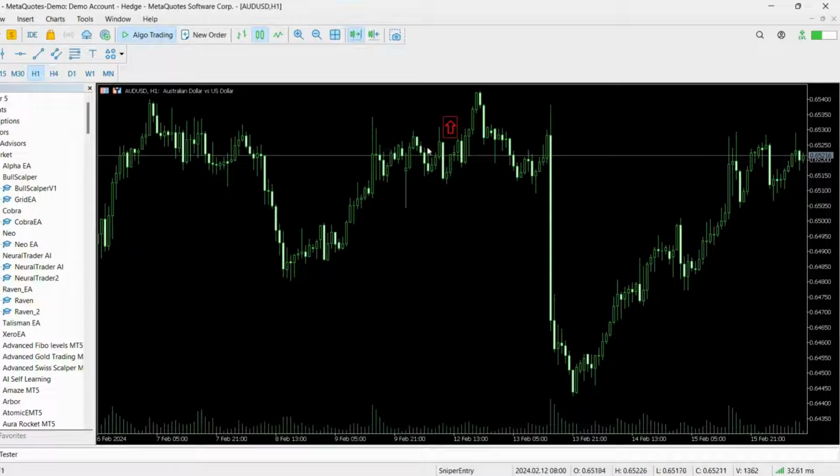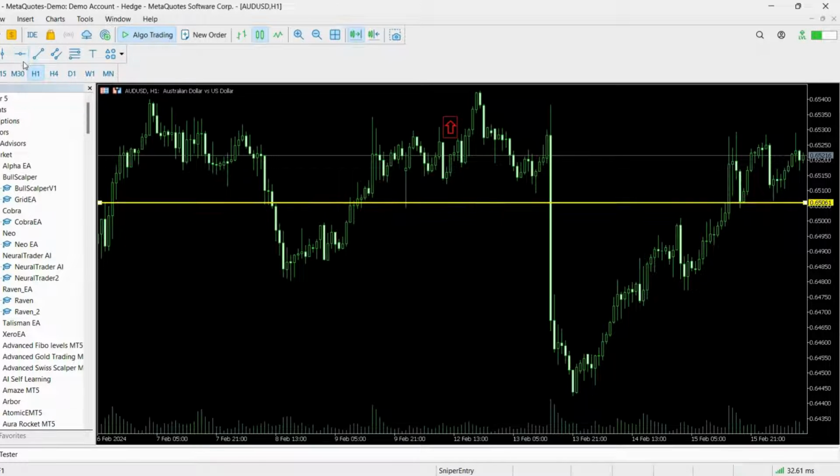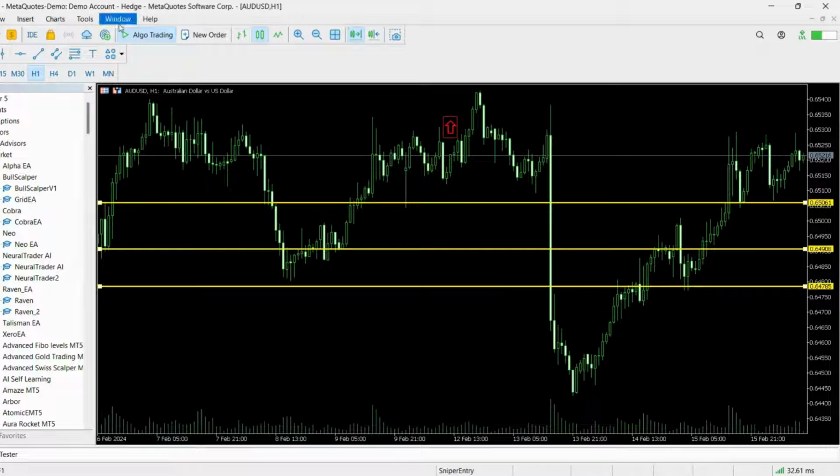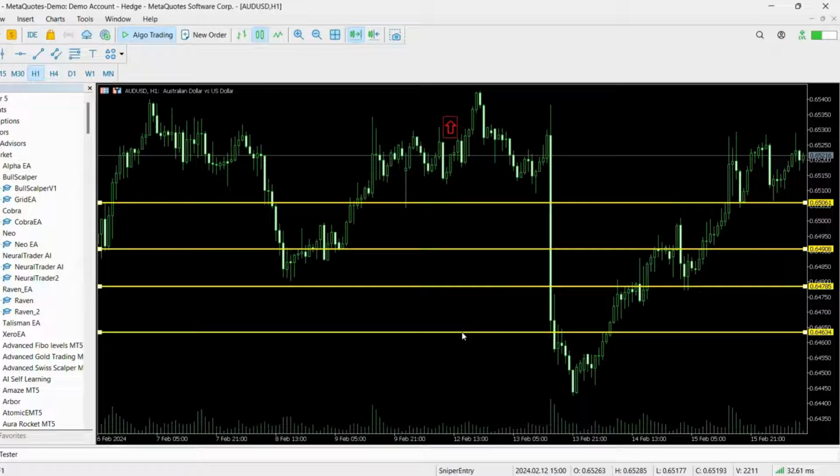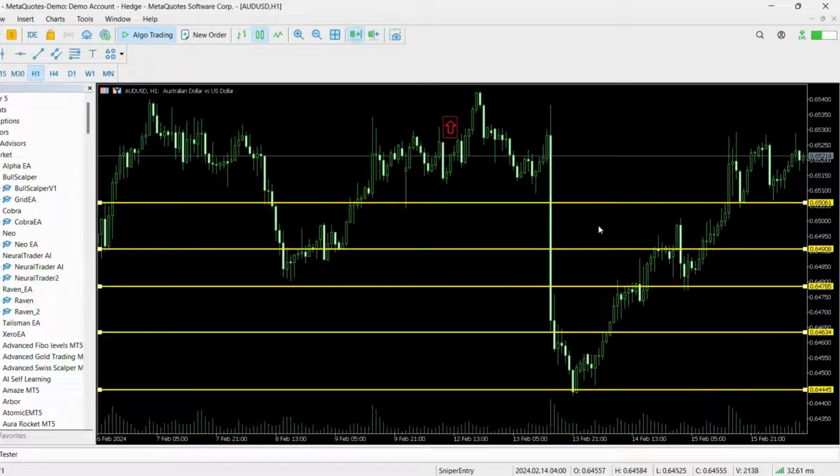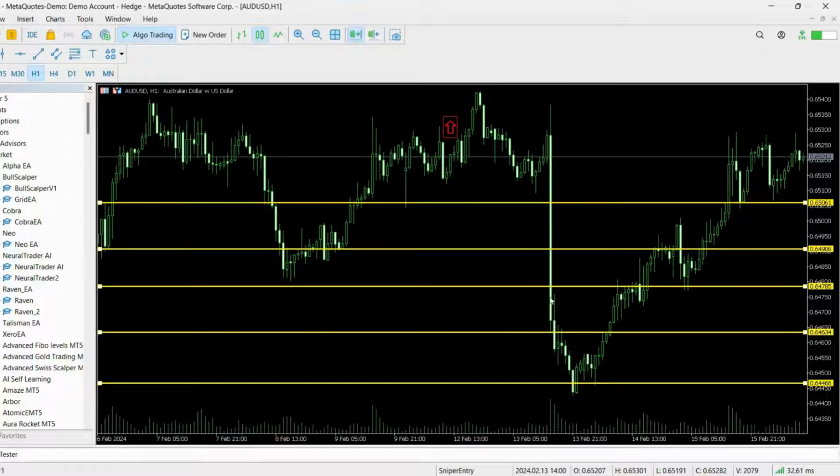At this point we want to buy, so we open a buy position and the price goes against us. Let's pretend that this is our first grid, this is our second grid, this is our third grid, this is our fourth grid, and this is our fifth grid. Let's assume that the distances between all of these grids are the same, and in this case it's like 400 points.